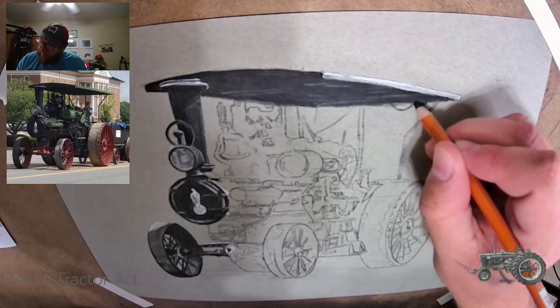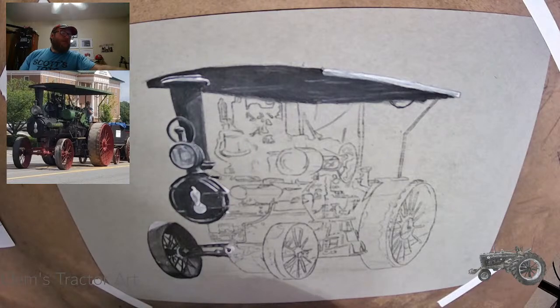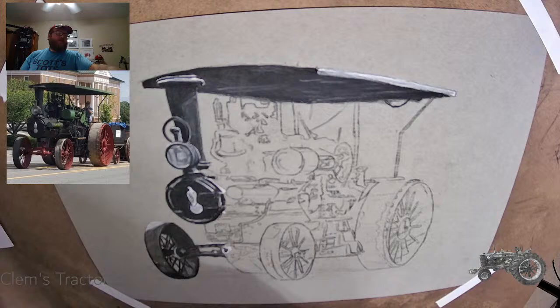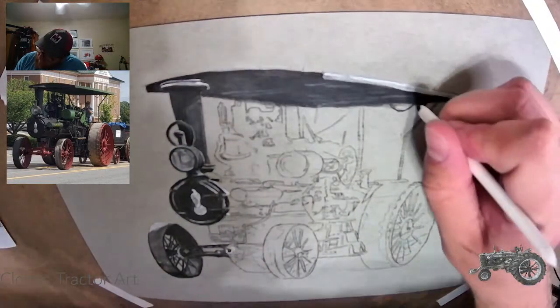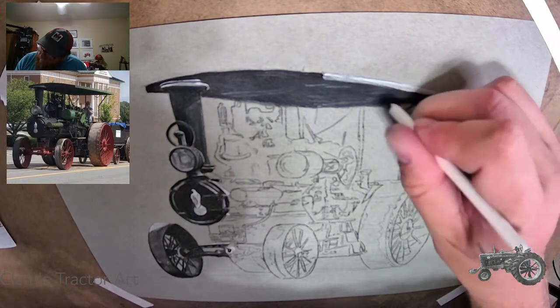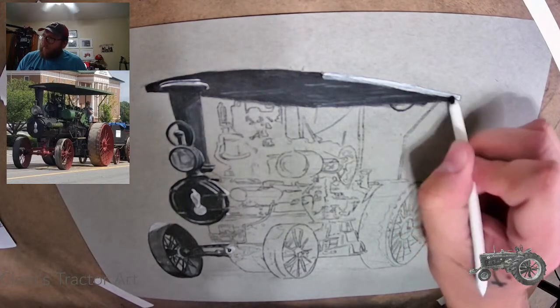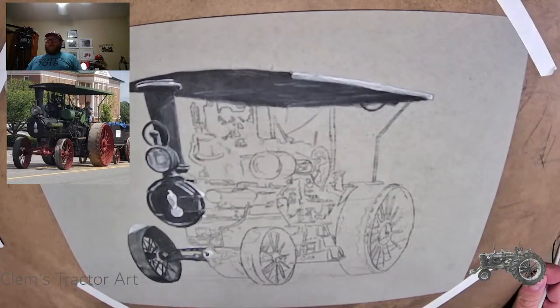All right, there's a little hoop-de-doo that hangs down there. Make sure we keep that hoop-de-doo in there. I get rid of this one for a minute. I'm not using that one. It's in the way. All right. Y'all didn't even see it, but I took care of it off screen. There's that. I like the way that turned out.